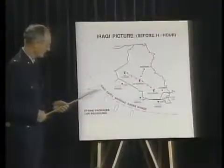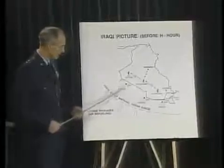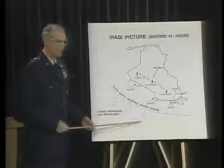Just beyond the radar warning capabilities of the Iraqi radars, our attack aircraft were forming up in orbits with tankers so that they were able to top off their fuel at the last moment before heading on into the target area. Although they numbered less than 3% of the coalition fighters, the F-117 struck almost a third of the targets on the first day. These stealth fighters led the attack, penetrating the Iraqi IADS unseen.